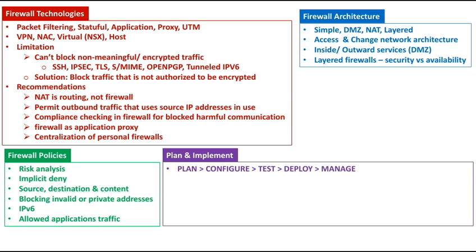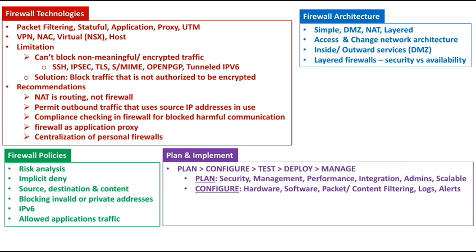Now the last portion of this document discusses the planning and implementation of firewall in your organization. This process has four steps, that is planning, configuring of the firewall, then testing of the firewall, then deployment of this firewall, and O&M of the firewall. In planning, you have to consider your security requirement, and you also have to consider the security features of the firewall, and how you will manage this firewall, and the performance of this firewall, and integration with your existing architecture, and how the admin would handle this firewall, what would be their roles and responsibilities, and whether this firewall is scalable for your future need. And you also have to consider the physical environment in which this firewall would get deployed.